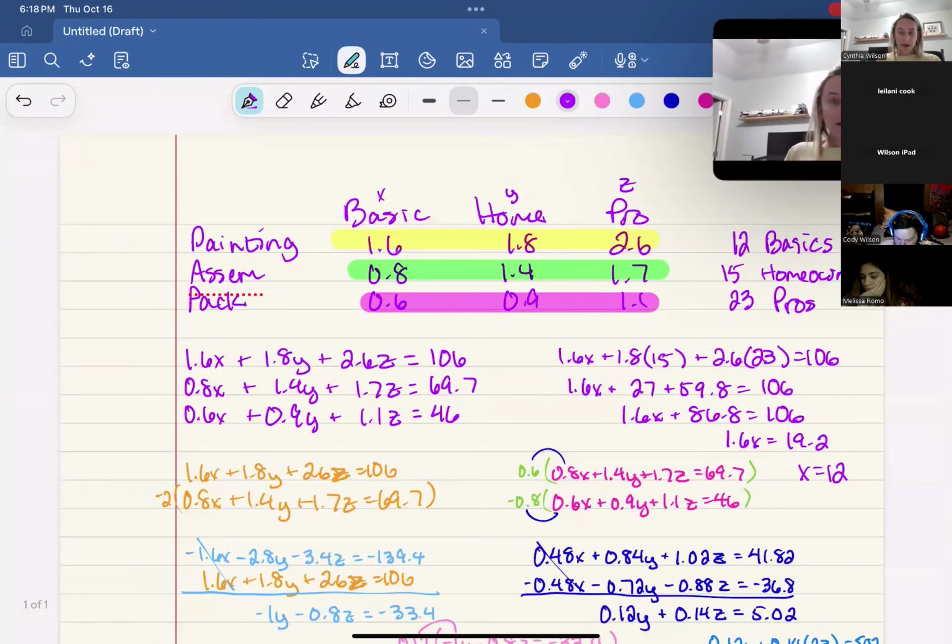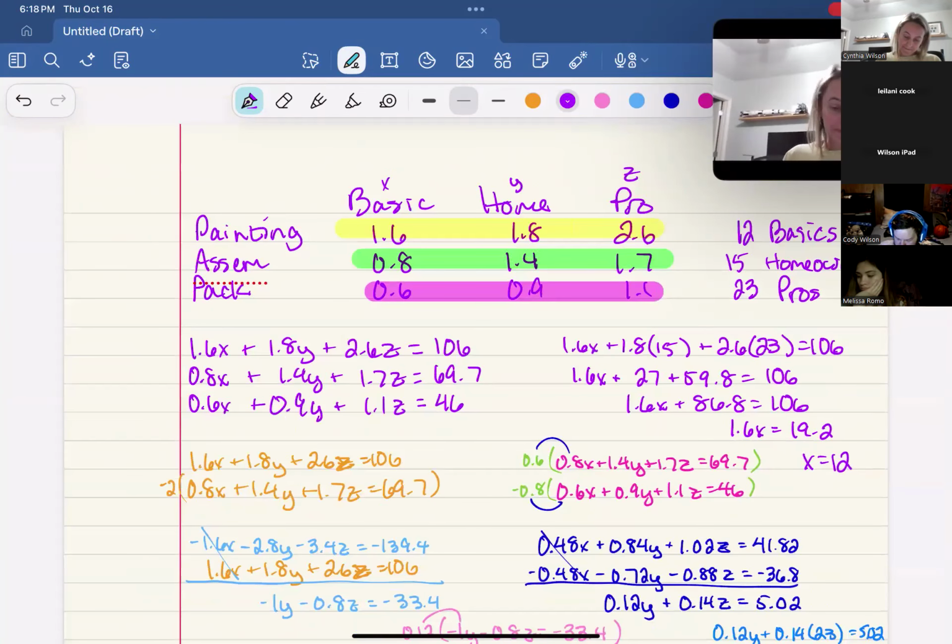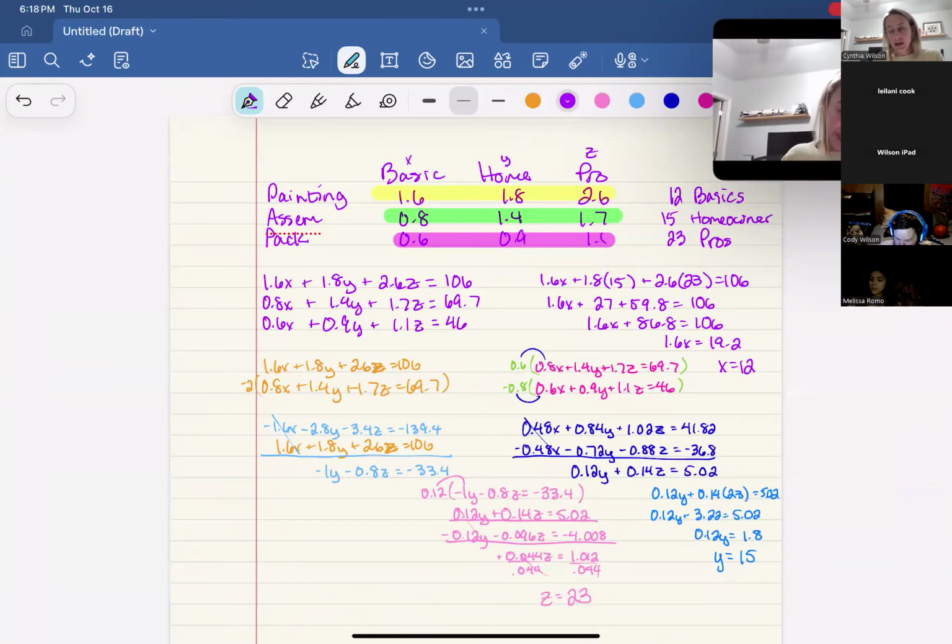Okay, so that was fun and a lot of work. But again, if you've got the calculator, this is not a big deal. Is it easy enough to solve without the calculator? Yeah, it's just really cumbersome. There's a lot to it.